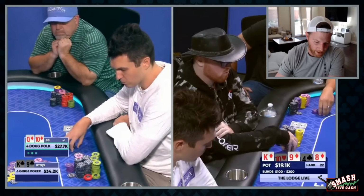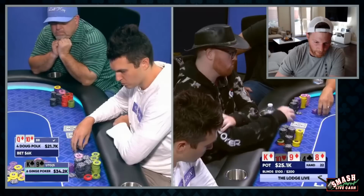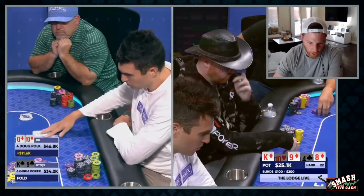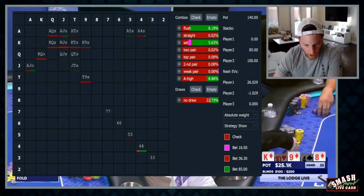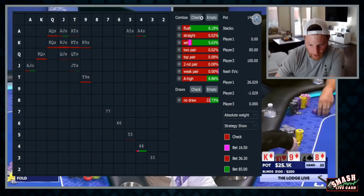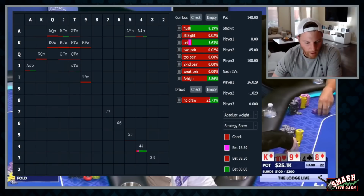So Doug bets the medium big size. Ginge snap folds, and we're not necessarily really interested in the actual results. It is a good fold from Ginge there. But let's think about, what does Doug want to do here? I changed the colors so that we can see Doug's range in terms of red meaning stop or green meaning bet.